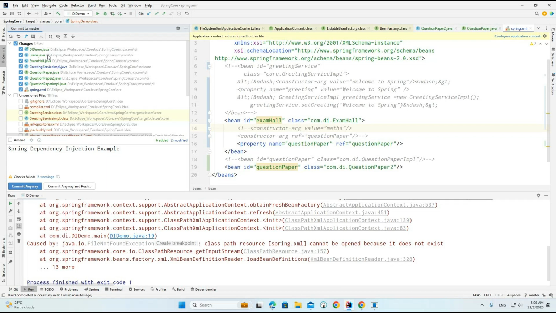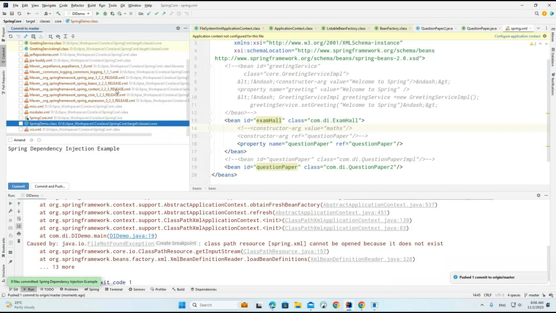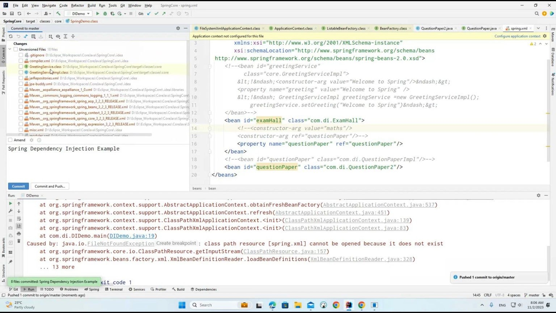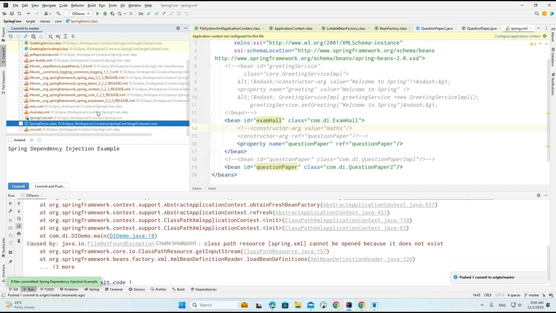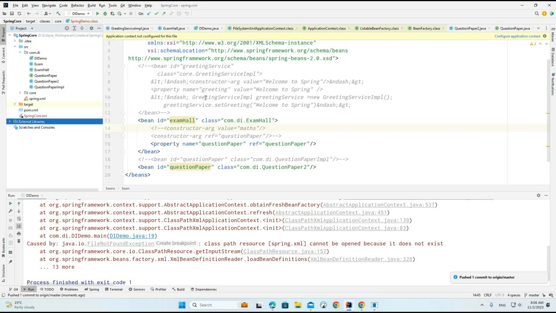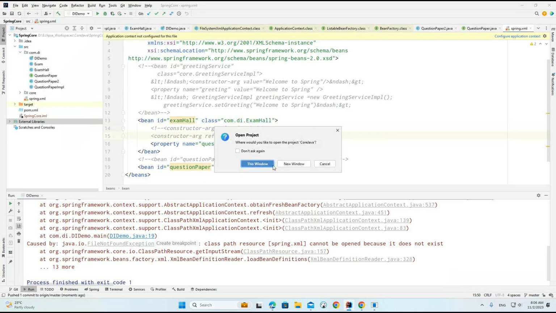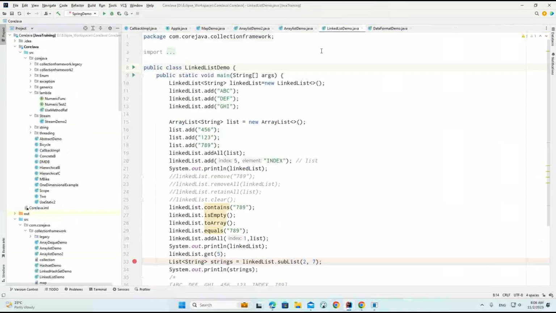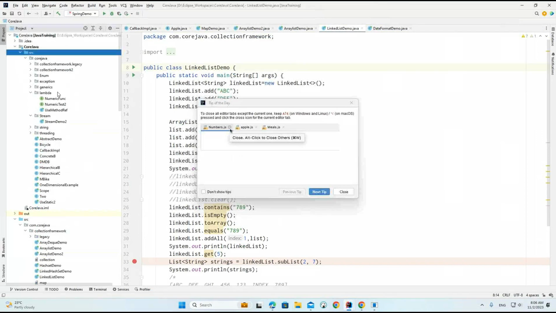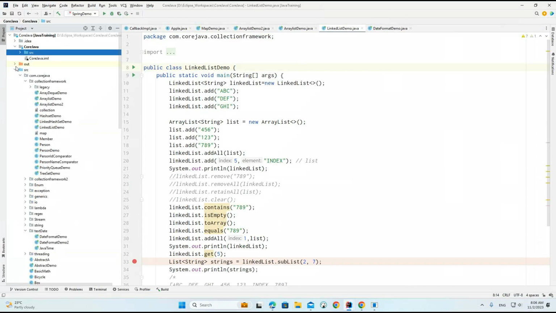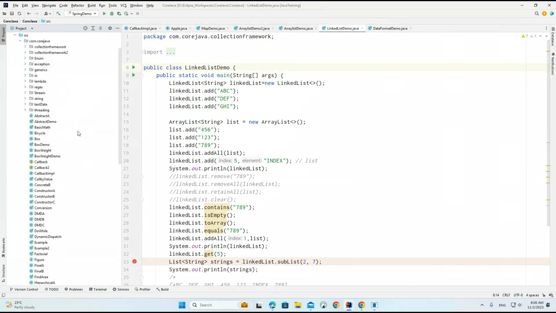Okay, so these are the files that come in. Now, these .java files we are using. So this is related to the Spring project. Now, today I will work on the core Java related examples we discussed here. For this core Java example also I am creating a project here, and once the project is created, I will commit these changes here.